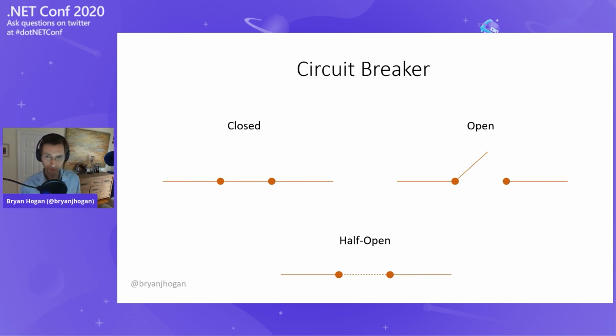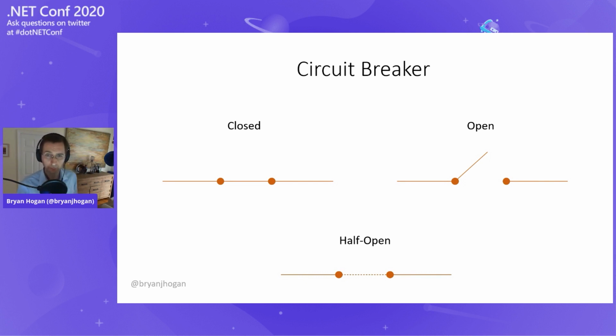And then finally, there's a half open status. This is a sort of test status. When a real request is made and the circuit breaker is in half open, if the response comes back from the remote system as a success, the circuit breaker switches to closed. If not, it switches back to open. I'll show you all this in a state diagram in a moment.